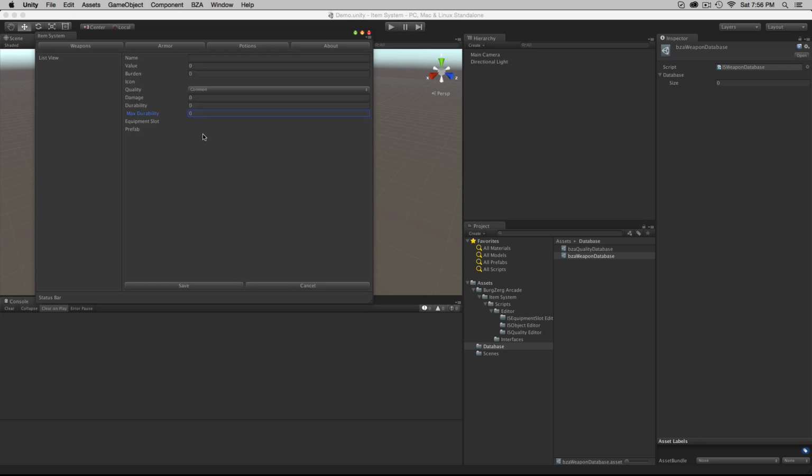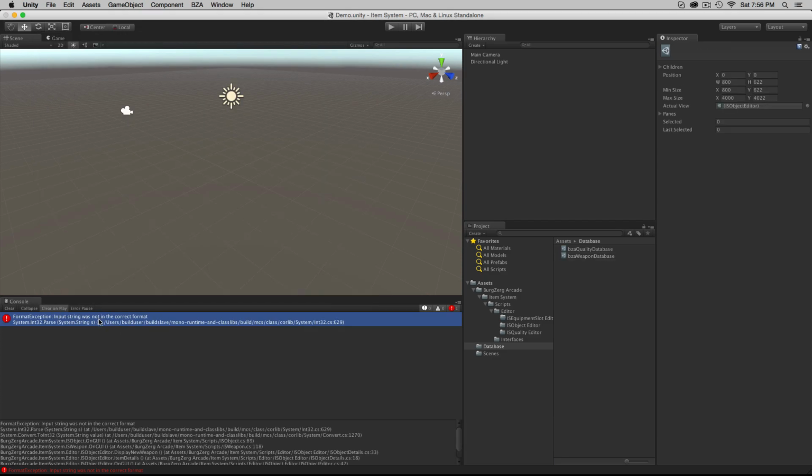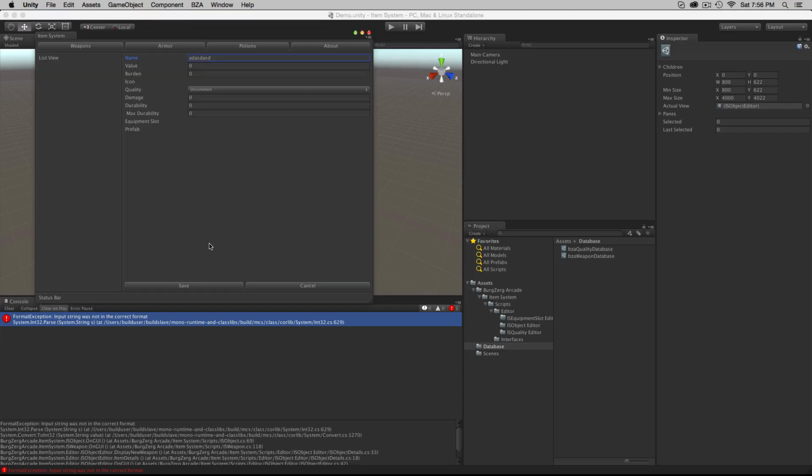So we'll go ahead and create a weapon. I'm going to pick uncommon. I'm not going to bother playing with the other fields, as we've seen, they work. That's something we have to switch over later. I have to switch those over to int fields instead of being strings. This is already getting a little bit long, so we'll do that in another one.